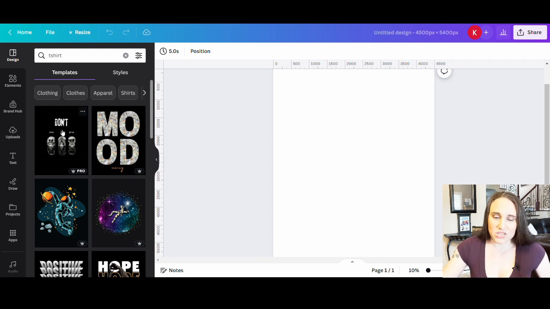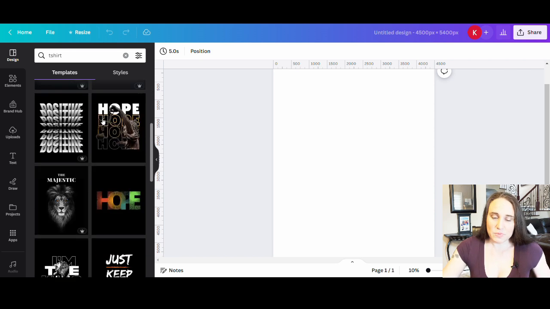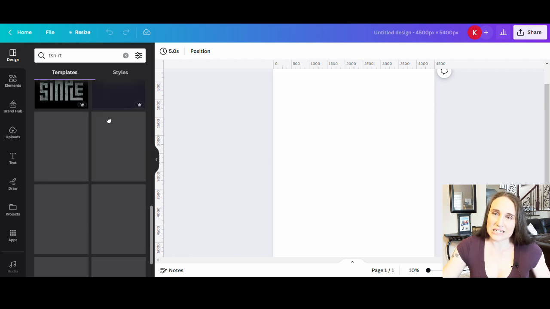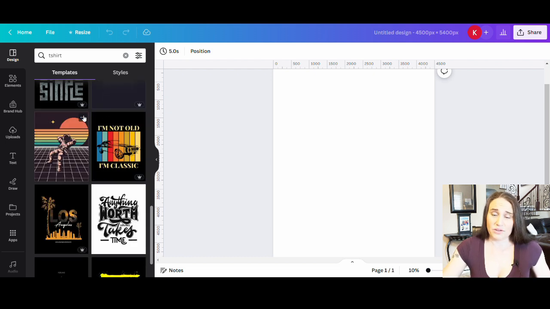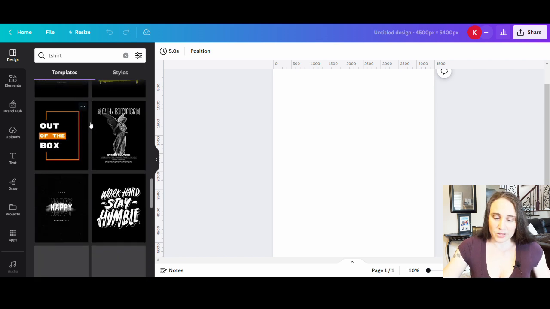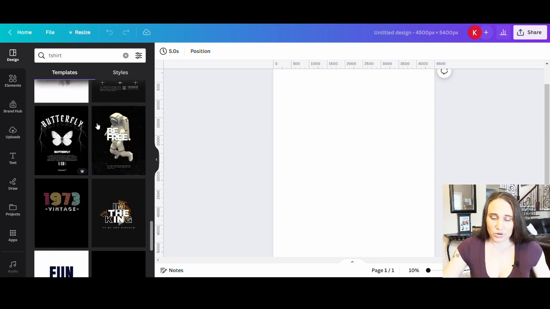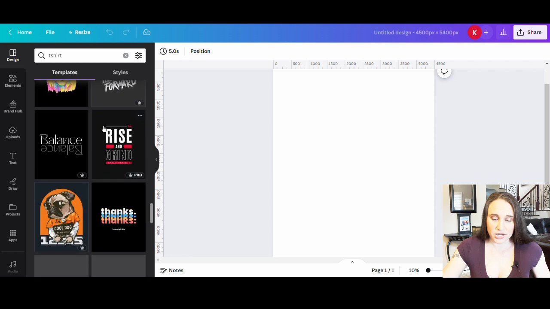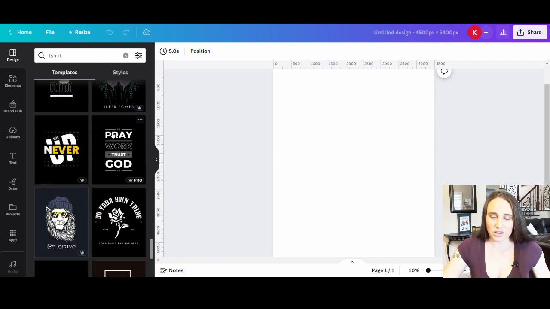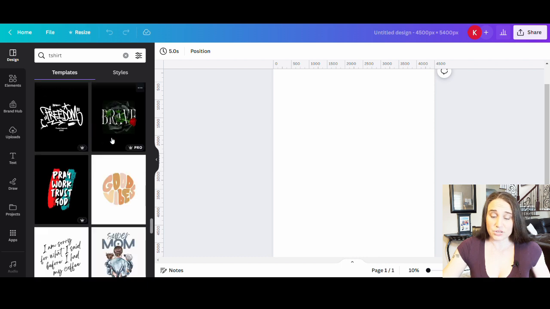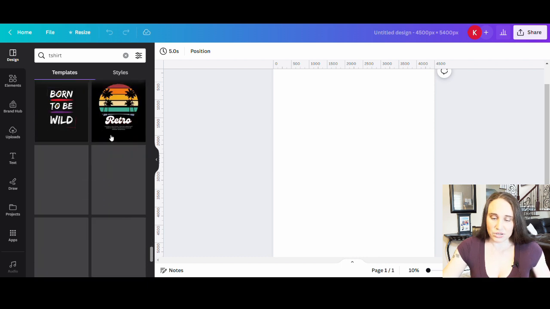So what we're looking at is some of these pre-made templates. Now, if you know what you want, you can also search like tropical t-shirts or space t-shirts, and it'll come up with different ones, because there's a ton that you can look through. Keep in mind that if you're going to use some of these templates, they give you good ideas and good layouts. You do have to make sure that you make a lot of changes. You don't want your design to look too much like the template. And you also can't use it as is. Just like any of the other graphics, you can't use these as is. You definitely have to make at least some changes. There's a lot of different t-shirt templates that you can look at.